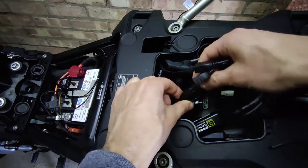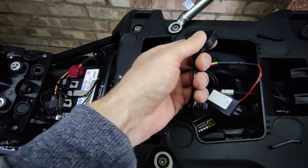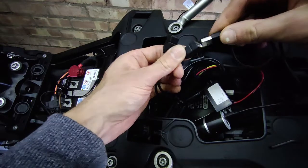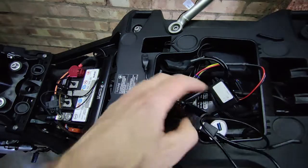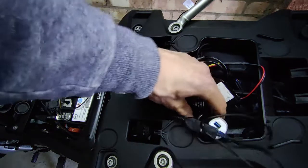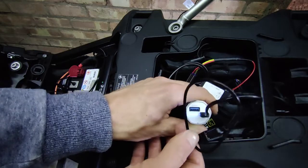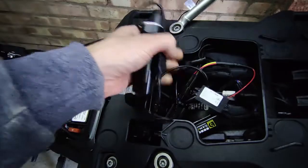All I need to do now is plug in the pigtail, which means if I don't want it I can unplug it really easily. That's now in there, and here's my external battery — I can plug that into either of the USB ports. If I turn the ignition on for the bike, you can see it's now started to charge. The lights are on and it's flashing to show it is charging.